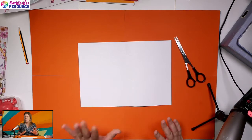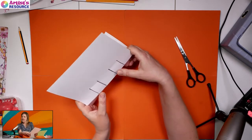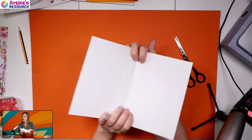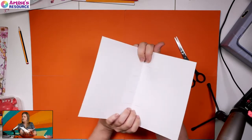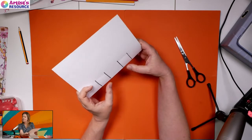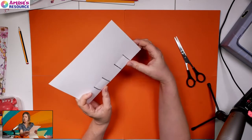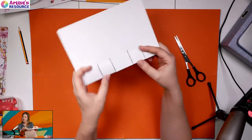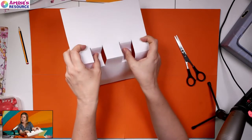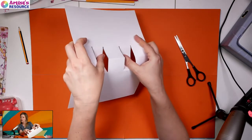Now this is the pop-up bit. What you're going to do is, I'm going to try and get a really good angle here so you can see it. You want to hold it like this, so you're holding it on the crease. And you want to get your thumbs and you're going to push these flaps out to the front. So this is the back of the card. You're going to hold it and push these bits out. Not too hard. You're putting all the pressure on your thumbs there and not on the hand.